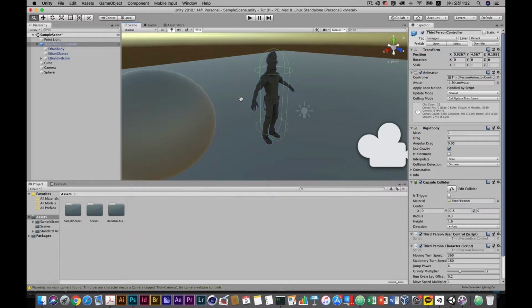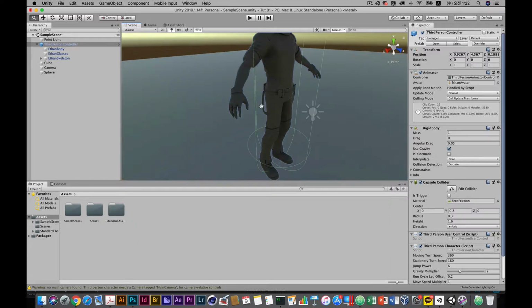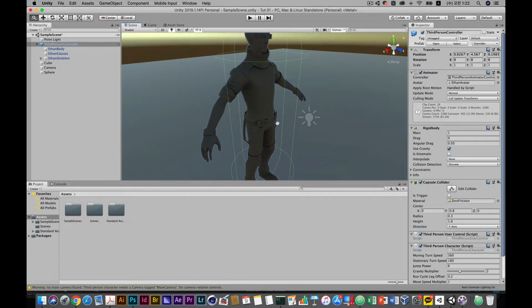Now, in other words, the green cage is the only collider that's going to interact with the overall environment. Everything outside the cage is going to go through. Can you see that pattern? So that also means that this Ethan character, or this entire model, is not a collider. It's only a visual representation of what the player can see in their game. But these parts are never going to interact with the environment itself.